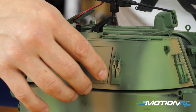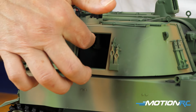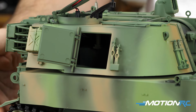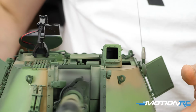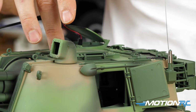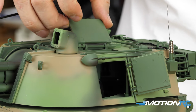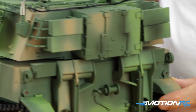You've got a few hatches here that can be opened and closed, so you can check in there for different things. There's side hatches, there's top hatches. This top hatch up here is where you load your BBs, if you will, at the top. And then on the back itself, you have something pretty cool.